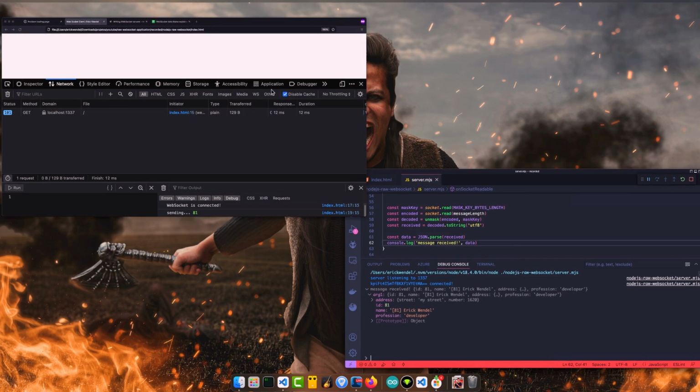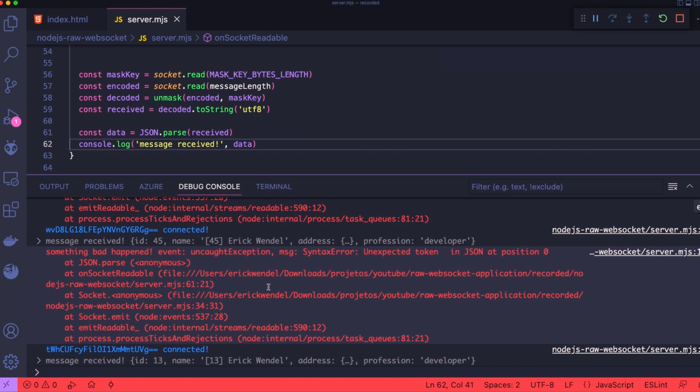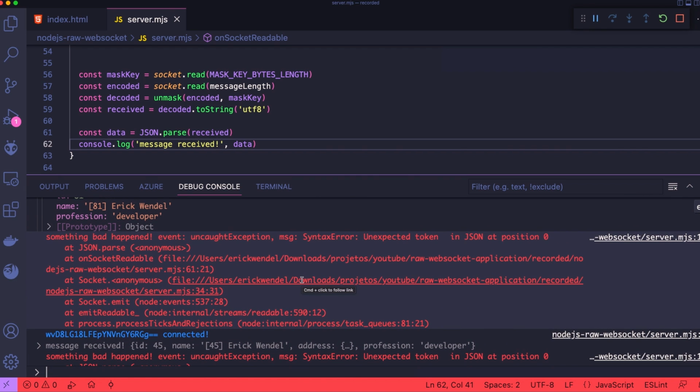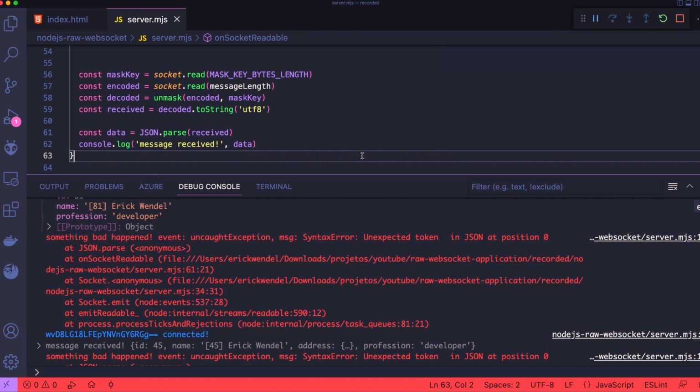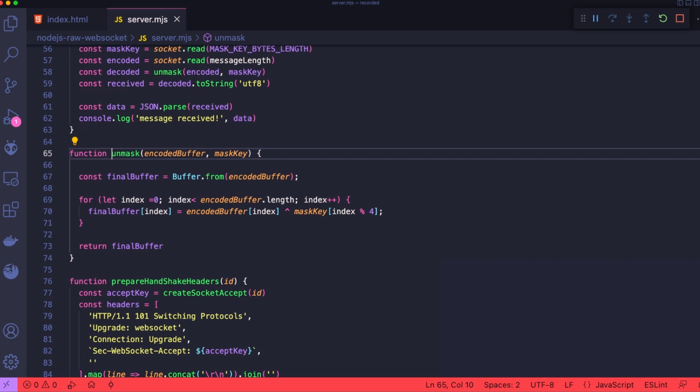But look, if we update a few times here, we can see some troubles, right? Because we are not handling when the user disconnects, right? So we are keeping the connection open and trying to send messages or trying to read the socket. But we're gonna go through that further later, okay? Well, let's understand what's going on with this mask. I think it's a good practice to understand before going on, otherwise we can get confused.